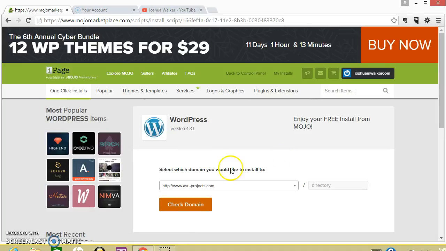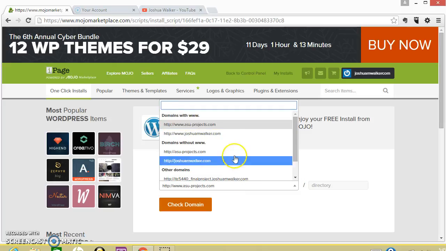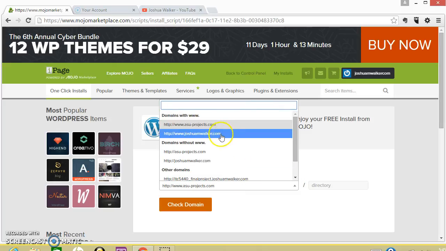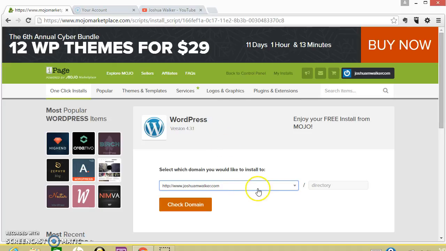Here it says select which domain you would like to install to. I have a few domains. Let me just go ahead and pick my main domain, which is joshuamwalker.com. You should only have one domain since you just purchased it. So go ahead and select that if it's not already selected. And go ahead and type in that directory you just created right here.